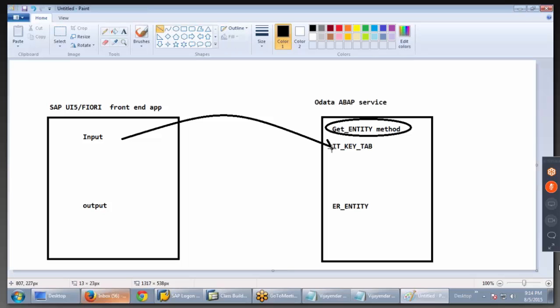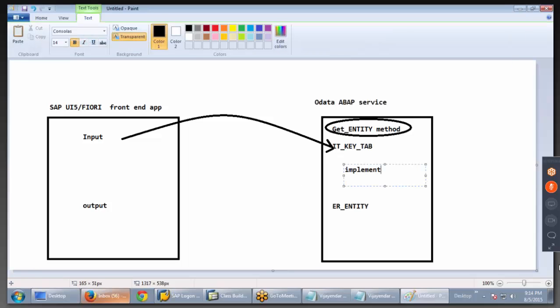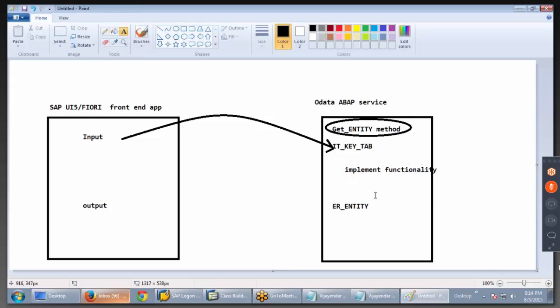And after executing some functionality, you can write whatever functionality you want, implement some functionality or coding, whatever. But after implementing some functionality, the method will send our record to the front end by using ER entity as an output. So these are the things that you need to notice.